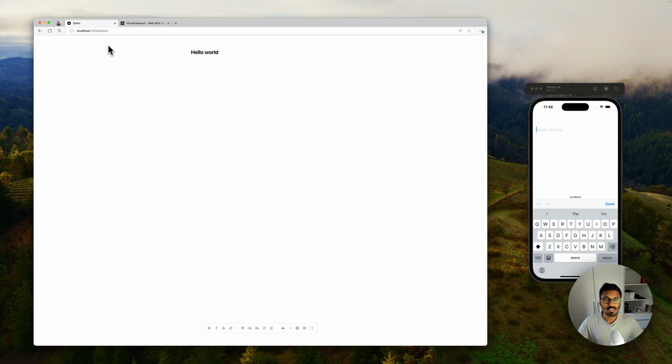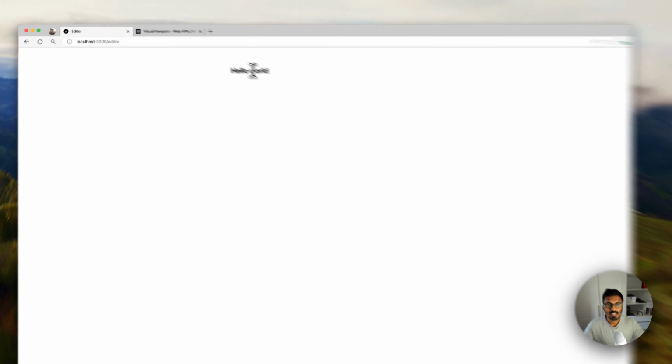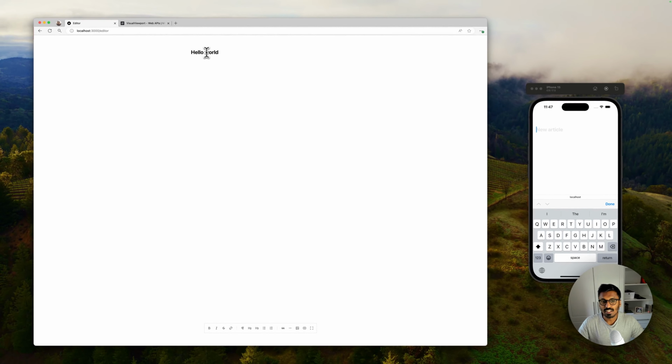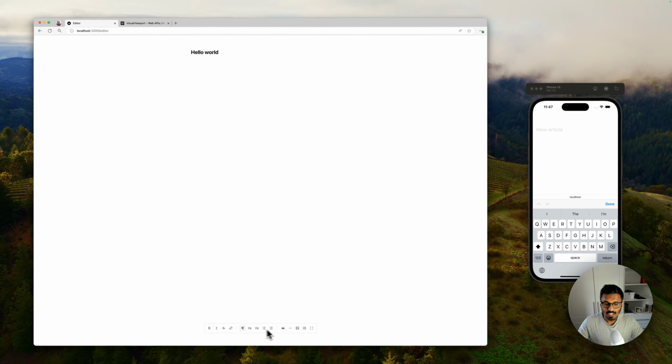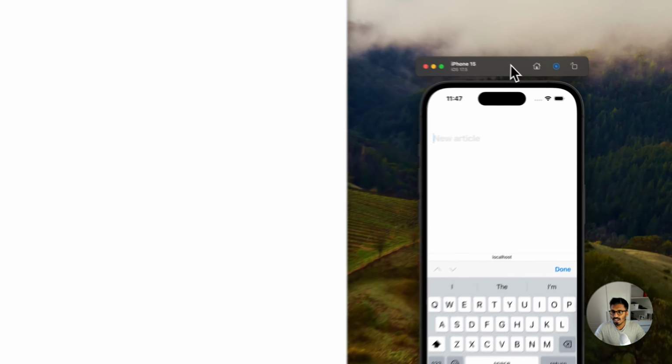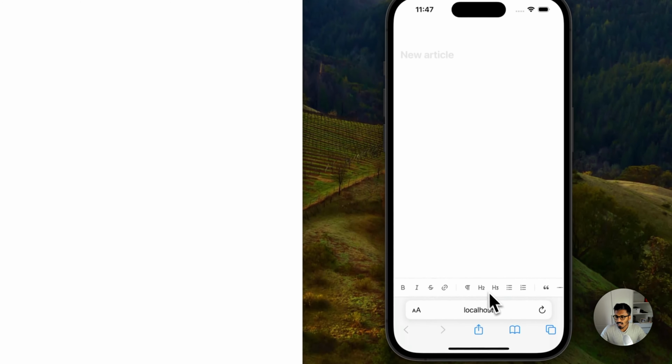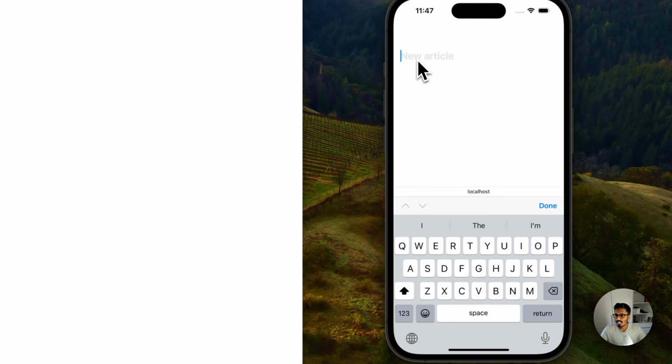In this short one, I want to talk about a small problem that I encountered while working on this small side project of mine. This is basically an editor that I created for myself that I use to write distraction free. Just a canvas, a ProseMirror editor basically, and a toolbar at the bottom. On desktop, it's floating, and on mobile, as you can see on the right hand side, it's meant to appear at the bottom. But as you can already see, when I focus, the keyboard just comes on top of it and the toolbar is gone.